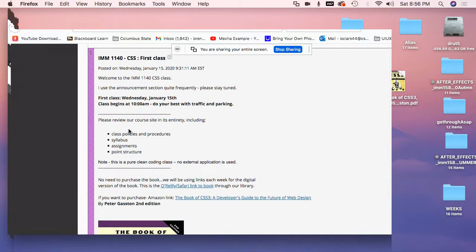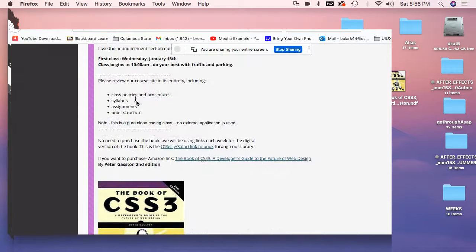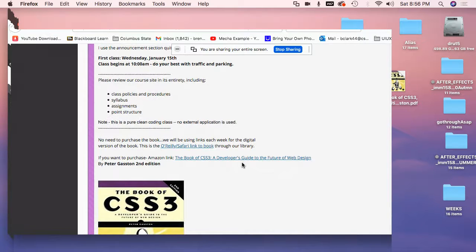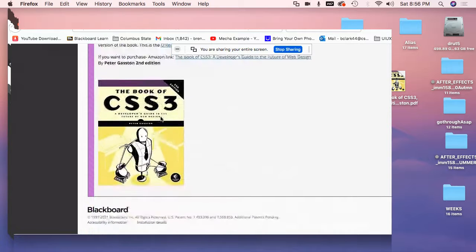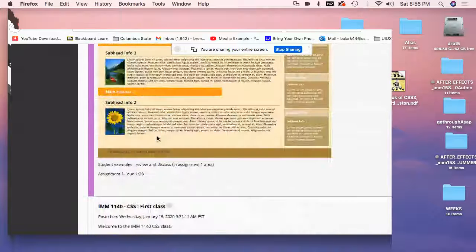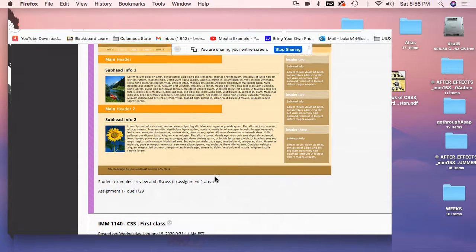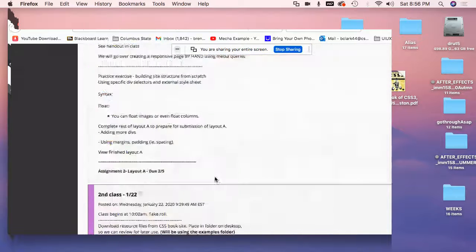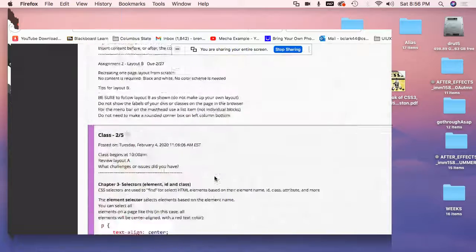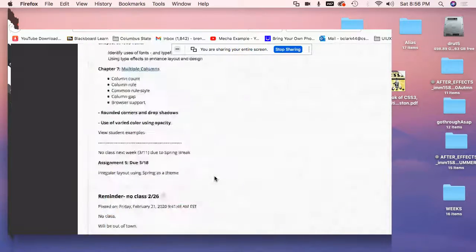This is the first class: what it is, what we're going to cover, what you need to do, and there's also usually a due date. Maybe at the very bottom you might see assignment 1 due, and the date that it's due. So always be checking announcements.